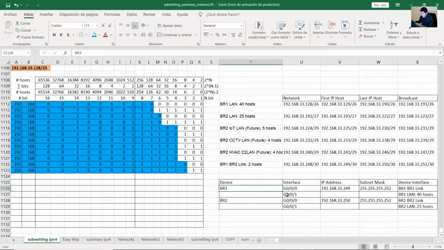So for BR1 gigabit 0/0/1, BR1 LAN 40 hosts, use the first IP, and /26 is 192. Okay, on BR2 LAN 25 hosts, use the first, and /27 is 224. Okay, the table is completed.